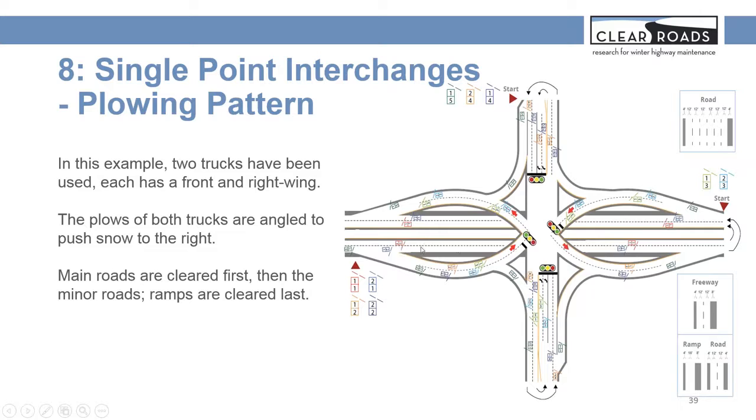From this formation, they proceed to clear the major road eastbound. Turn around, keep in formation, they clear the other direction, and then come back to the same point. And then still keep in formation. These 2 tracks will get onto the off ramp, starting pass number 2. Number 2, sorry. Get on this off ramp.